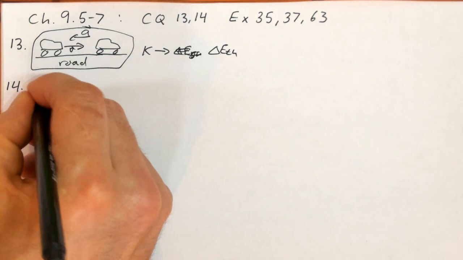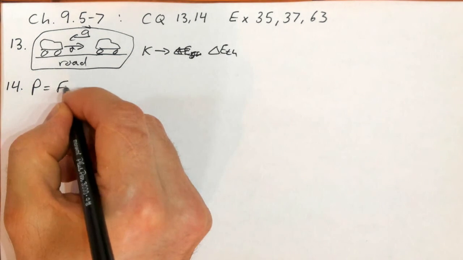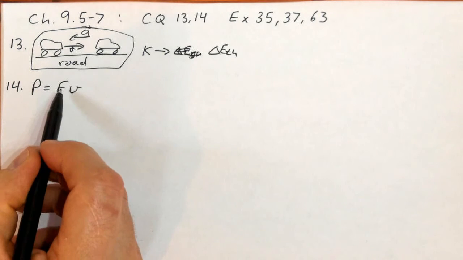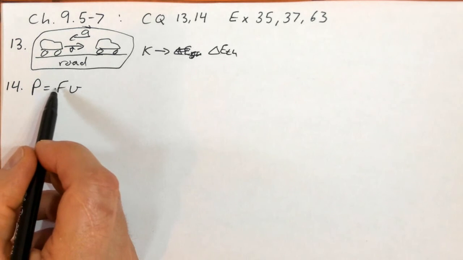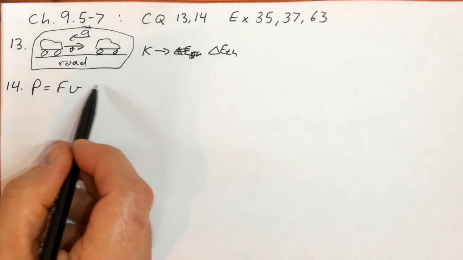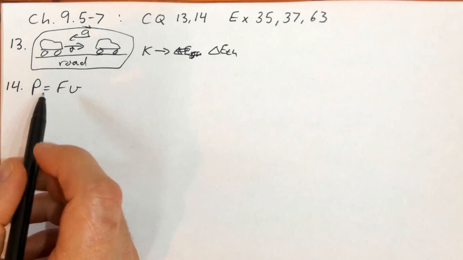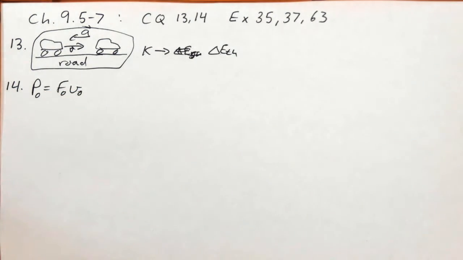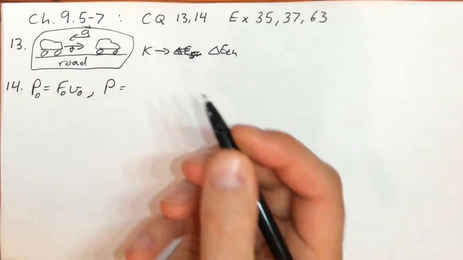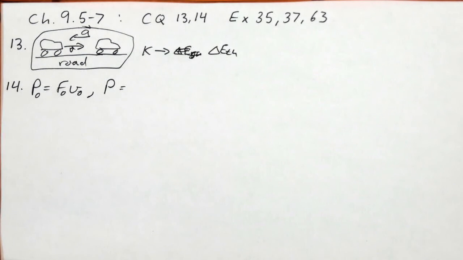Okay, so let's think. Power is defined as a force times a velocity. In this case, we can just do F times v because the force would be up, the velocity would be up, and they're in the same direction. And so we get a positive and no cosine of theta. The theta is 0 and cosine of theta is 1. So if we call this our original power for the original force and the original velocity, then our question is, what is the new power if it goes twice as high in half the time? Okay, now that sounds to me like a velocity, a distance over time. And so it seems like the velocity has increased because it's going twice as far in half the time.